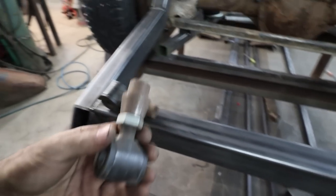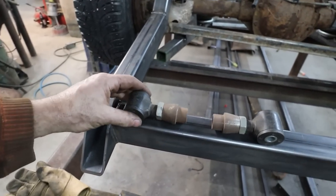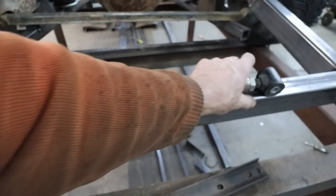I got a pair of these. So, I think they're for a set of split wishbones or something. It'll make a perfect panhard bar. I'll just have to find some pipe to go in there.